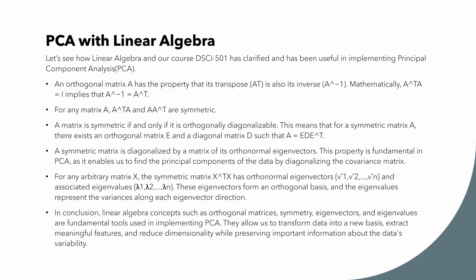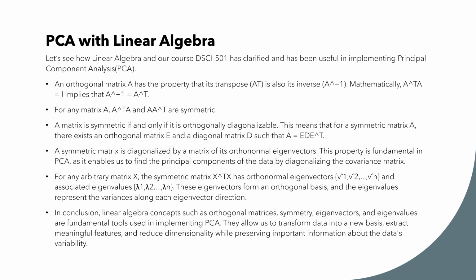Now let's see how linear algebra and our course DSCI-501 has clarified and been useful in implementing principal component analysis. An orthogonal matrix A has the property that its transpose is also its inverse. So we can say that the transpose of A is equal to the inverse of A. Next, for any matrix A, A^T A and A A^T are symmetric.